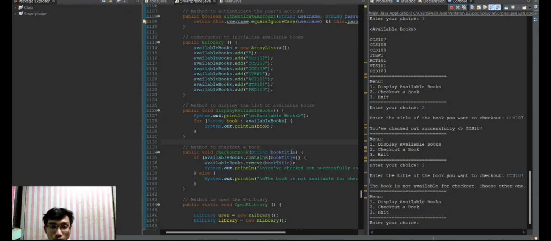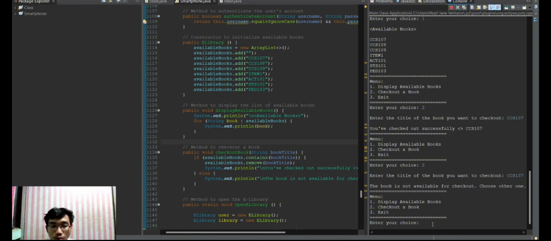The function of the contains method is to check the values that we store in the ArrayList. And the remove method, if we choose an item like CSS 107, will remove it from the collection we initialized in availableBooks.